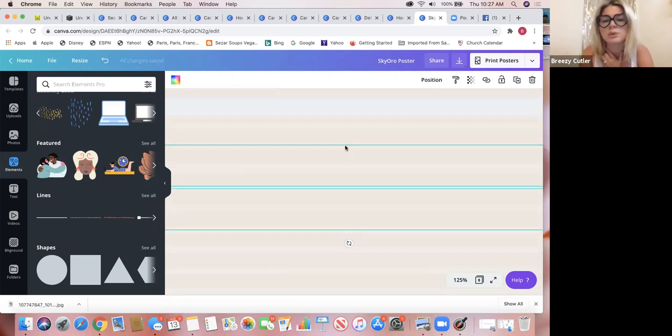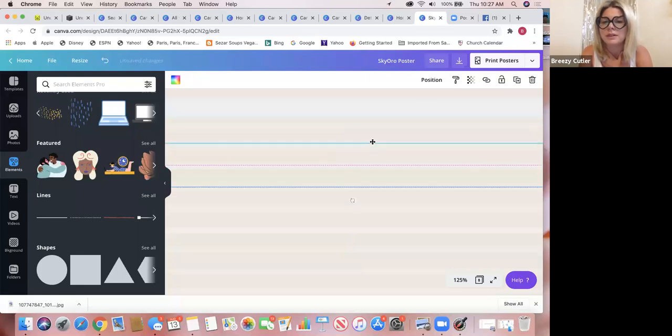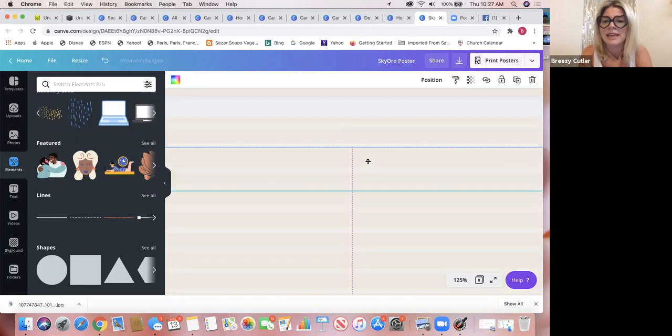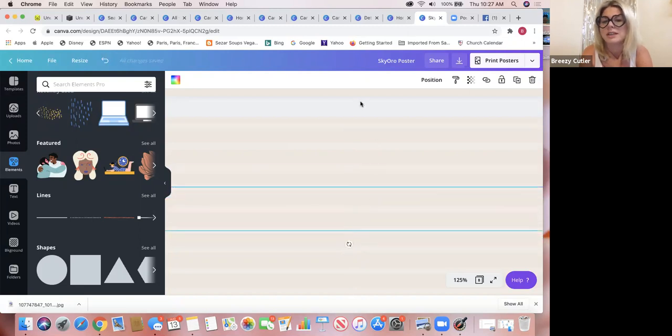Canva is really cool, and what makes it a really effective tool and great for people who maybe don't know a lot about design is it figures out a lot of those ratios for you. See, when a pink line shows up, it shows me that it's in line with something else. Like that pink line is showing me that I'm in center. It can be kind of annoying sometimes if you're doing something a little funky, but it really shows me, okay, that's in line, cool, I can move on. Boom, that line goes in. So anyway, I just did all that.